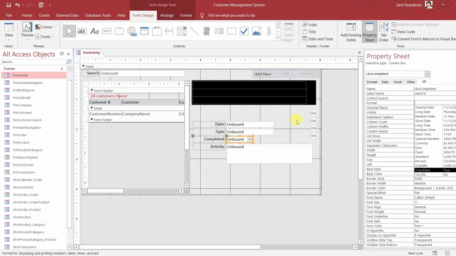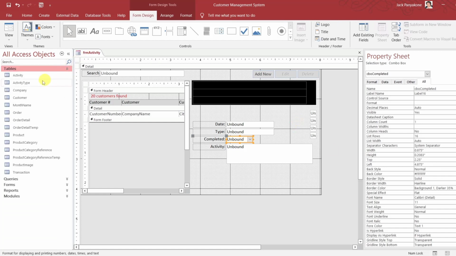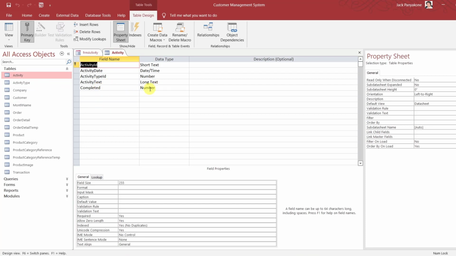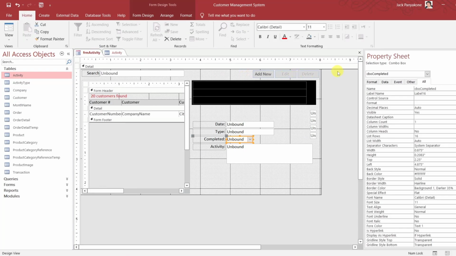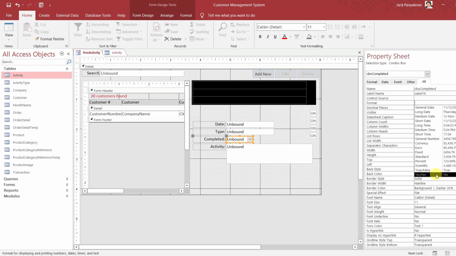But if you look at your table, your activity is... hold on, my bad. Not 1, 2, 3. A number. You see that completed is a number. So that is not a problem, but how are you going to do it? If you use this, then every time you save, you have to convert that yes to a 1 and no to a 0 every single time, which is not that difficult. You just recognize, hey, we don't want a string, we want a number. I think in a couple of these I have done that. So let's go ahead and do this one.